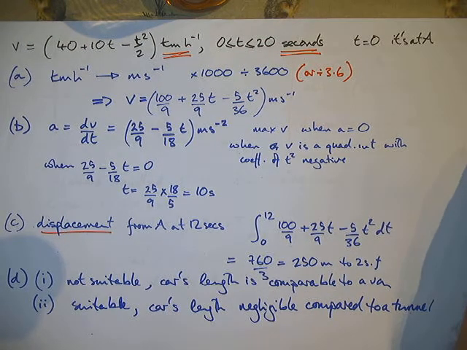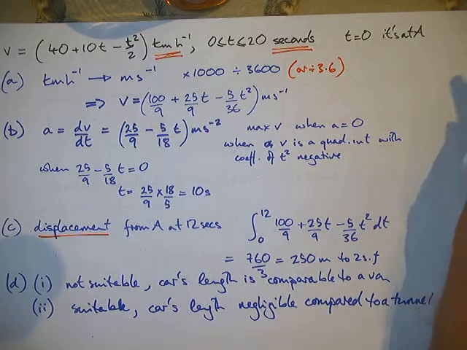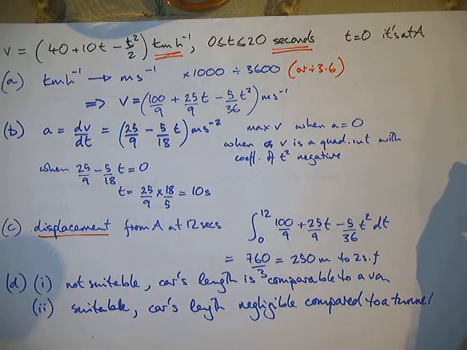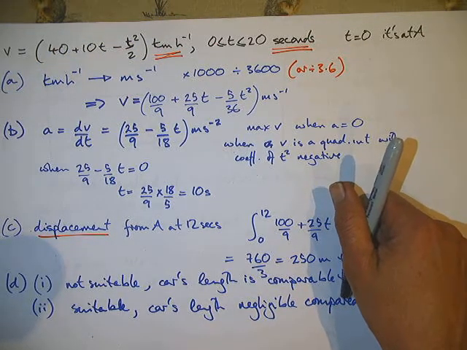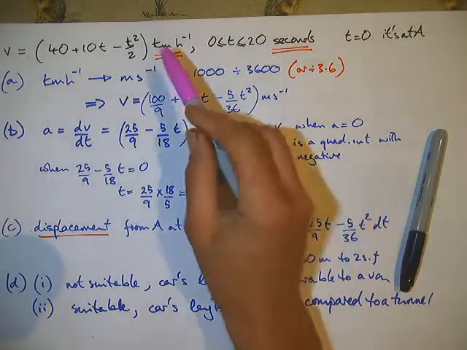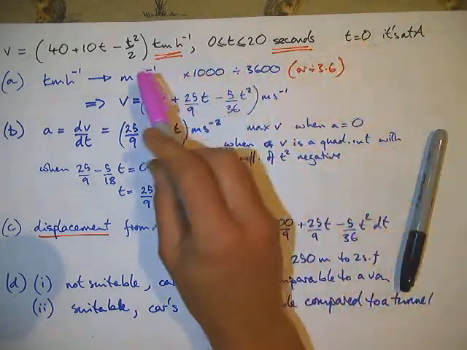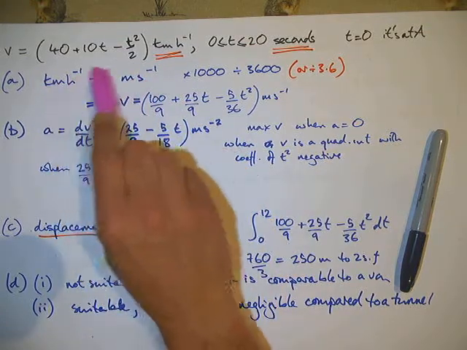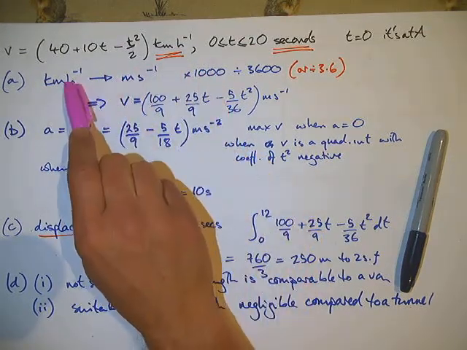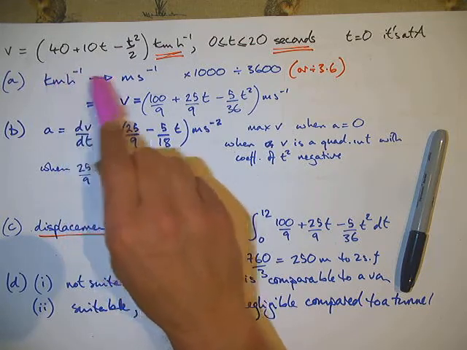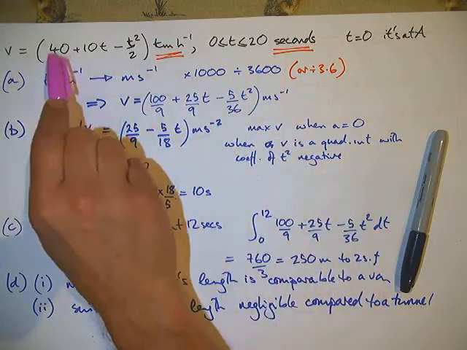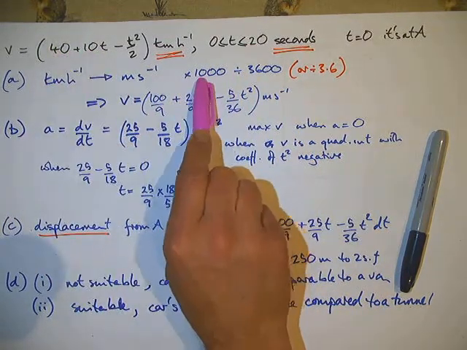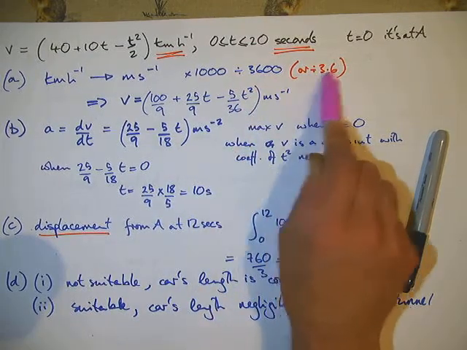If I just go through these ones from mixed practice 16 then, which were 8, 9 and 13. The first thing about question 8 is how we convert between kilometers an hour to meters per second. Kilometers becoming meters is times by 1,000. The hours, how far you travel in a second compared to an hour, you divide by the 60 and you divide by the 60 again. So times by 1,000, divide by 3,600, or just divide by that.